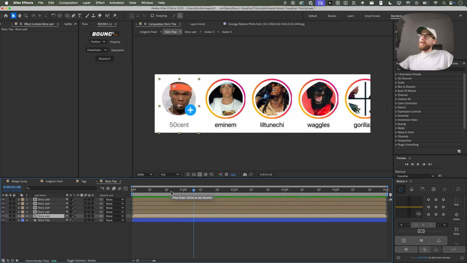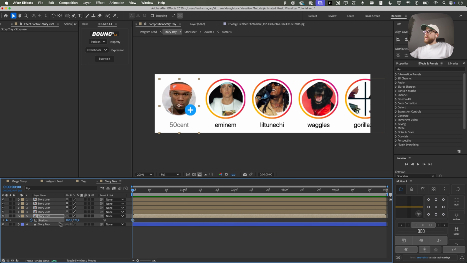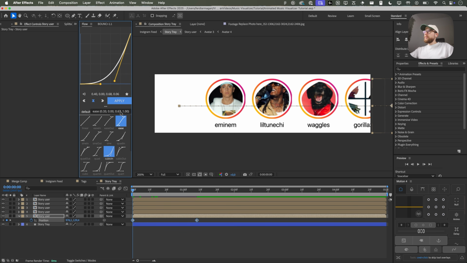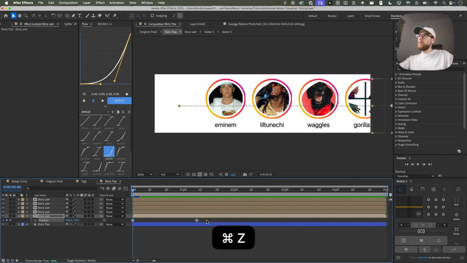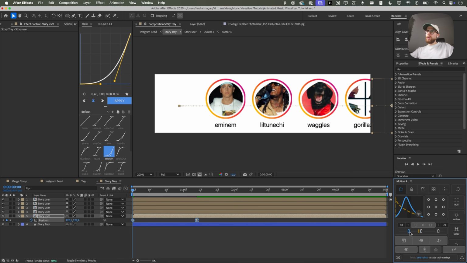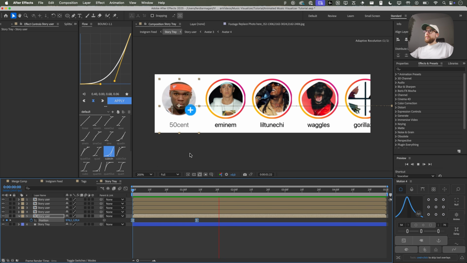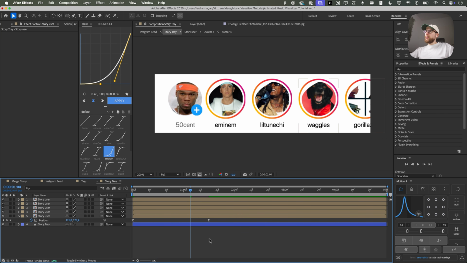And what I did was basically animate them in a staggering fashion. I would start with the first one, like this 50-cent one. Give me the position keyframe. Then this is our end position. And we are starting off coming from the very right until they're hidden basically, right? And here I'm going to give it cubic in. Let me see how that looks. Yeah, maybe too much. Let me do this manually with motion. Yeah, I want to be slower at the end. Something like this. And remember, you can do this manually in the graph editor as well.